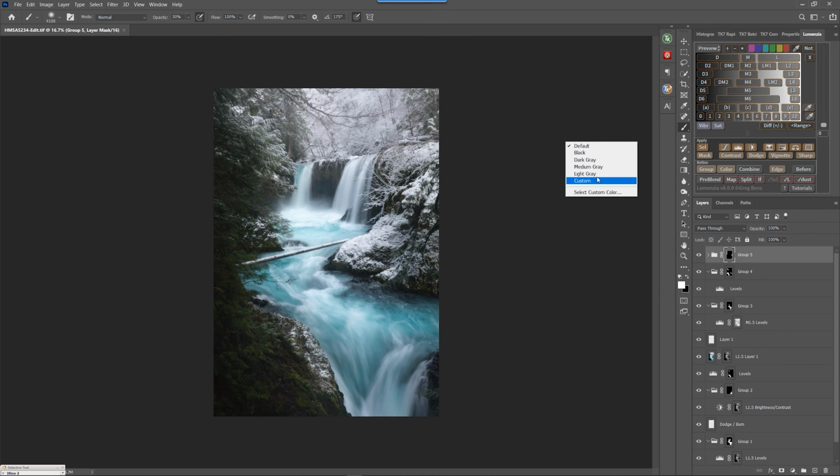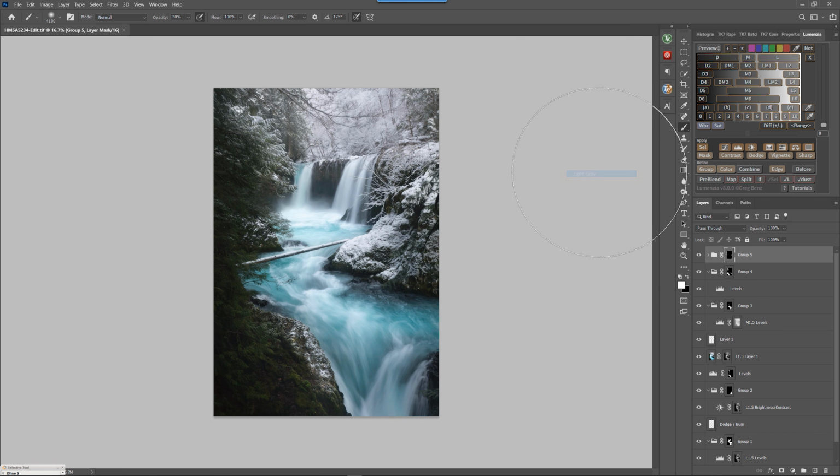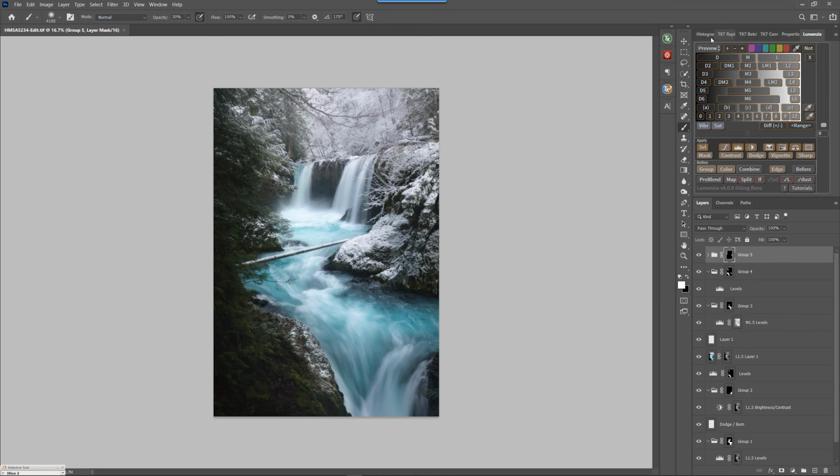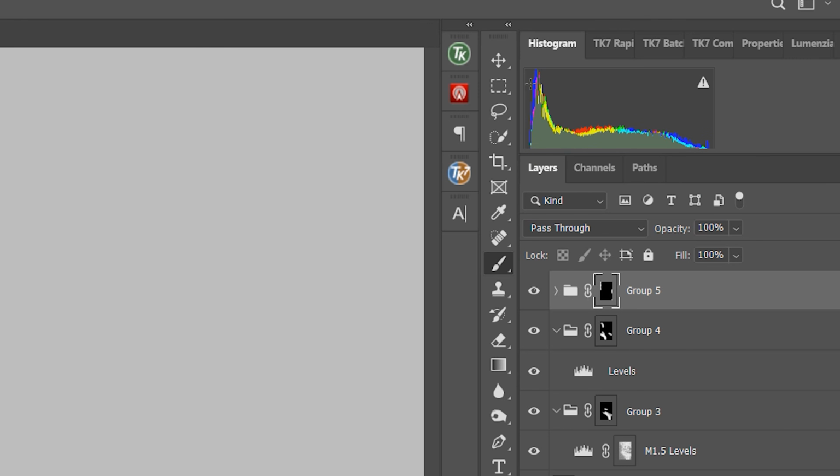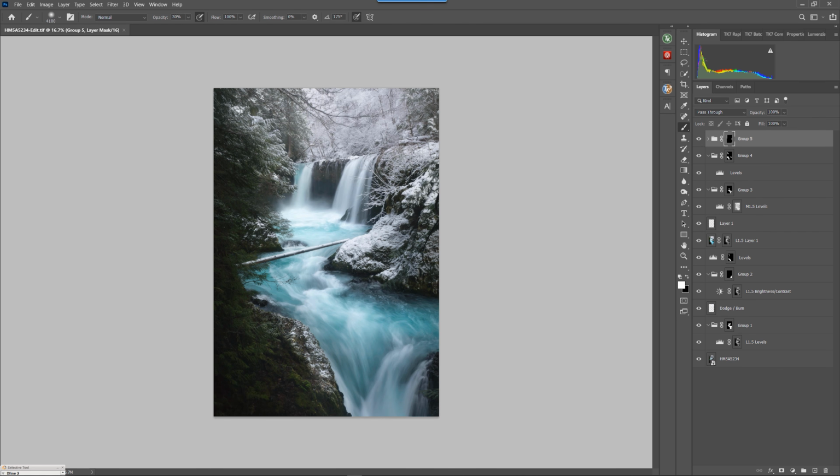So one of the first things I like to do is change my background to either a light gray or a white. By changing this to a light gray, this is going to be a more accurate depiction of what it's going to look like up on the wall. Another thing I need to keep in mind is to look at my histogram and see how dark the dark portions of my shot are, how close they're getting to being blocked up. One of the things I like to do when I send things to print is to move that left side of the histogram well off the edge. That way people can actually see into those shadows.